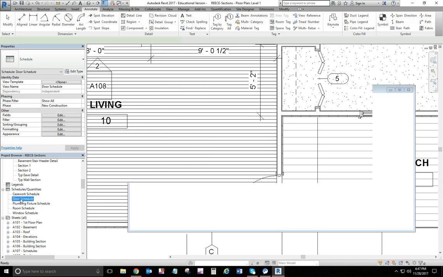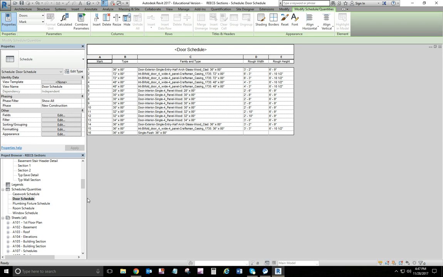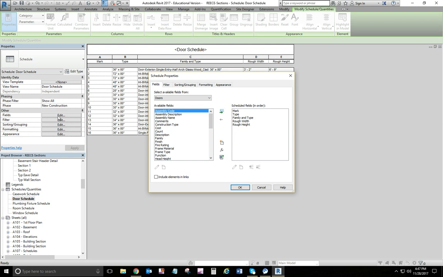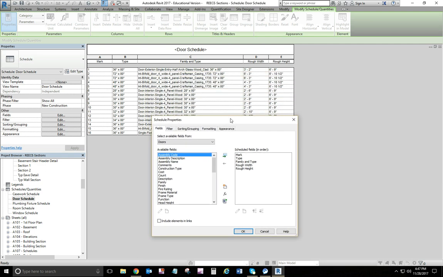Well, let's look at the door schedule. It's not going to look like this when you first pull it up. Okay, and when you first add one in, you get the pop-up to edit how you want stuff to do. But what we're going to do is we're going to go through fields right here, and you're going to pick out what you need. Now, in our project here, these are the ones that are showing up of what I want.